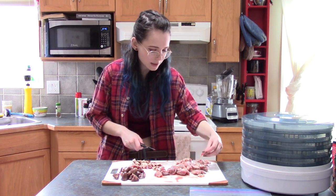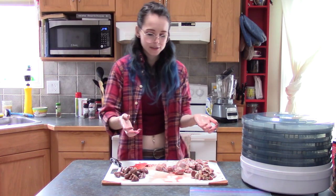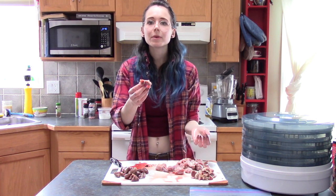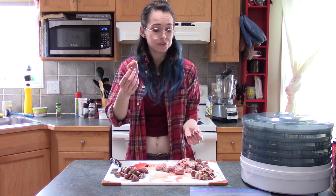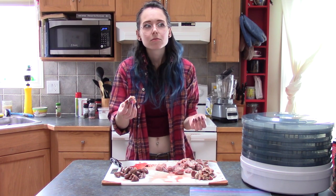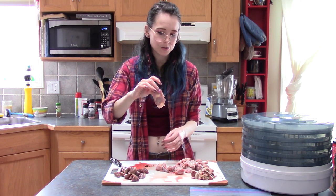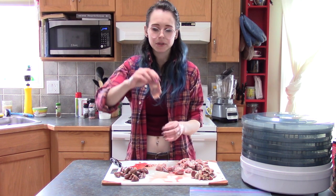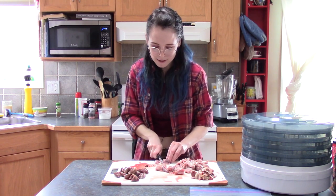And is that it? Okay, so I have all of the hearts. So now we're gonna deal with the gizzards. Do I know what part of a chicken a gizzard is? No. Do I know it's part of a chicken? Yes. So the thicker these are, the longer they're gonna take to dehydrate. So I think the bigger ones, I'm just gonna cut in half. Like, this is too big anyway.